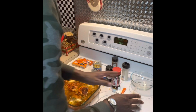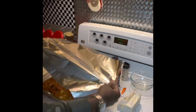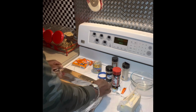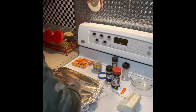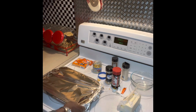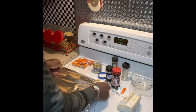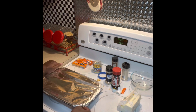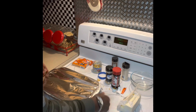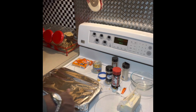So after we add the butter, the next step will be to add your foil. This part is very important because you want to make sure the dish is hot, so be careful. You want to make sure that you cover the dish completely. You don't want any holes or any openings in the foil, because what's going to cook the rice is the liquid and the steam from the liquid. So you don't want any of the steam to be able to escape. So you want to thoroughly go through all the edges to make sure that it's sealed. There's no need to poke any holes because the steam in the liquid is what's going to cook the rice.